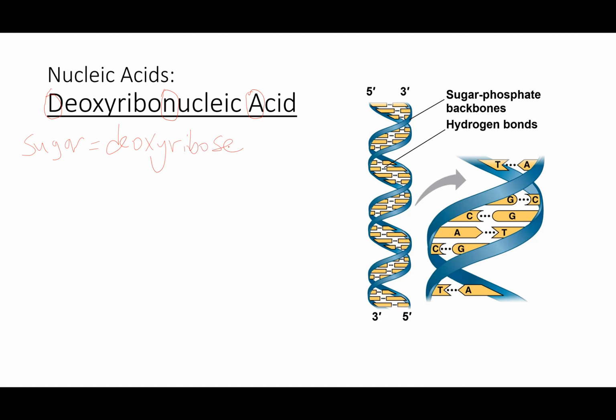And that's one difference that we'll talk about between DNA and RNA. You'll also see the structure of DNA is what we call a double helix. So it's got 2 sugar phosphate backbones. And we'll talk about this again when we talk about DNA replication. It's a pretty flexible structure.